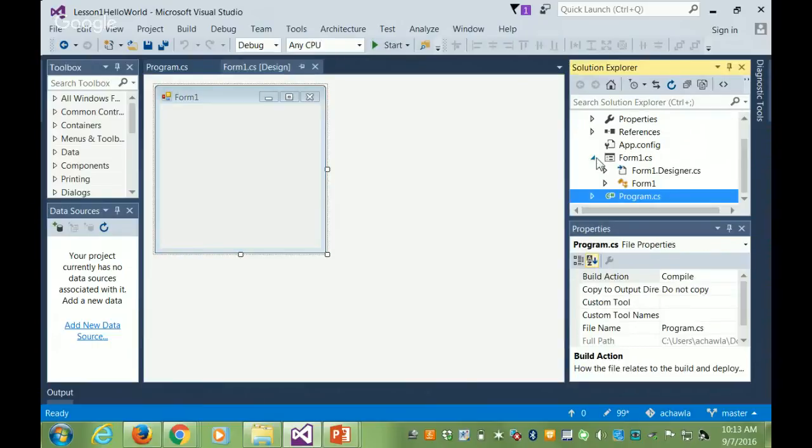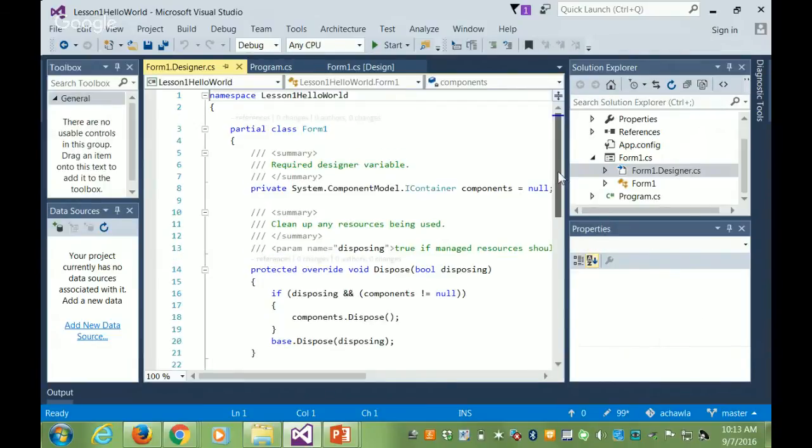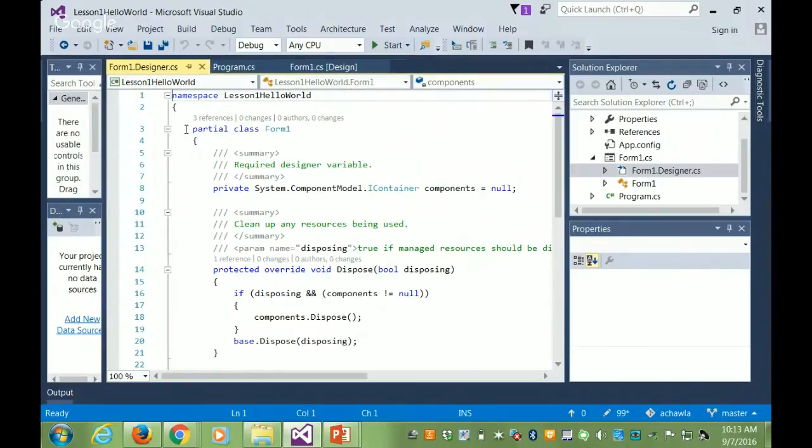Notice, click on the Form1 on the right-hand side Solution Explorer window. You will find a file called form1.designer.cs. Double click on it. It's again a code file. This form that you see has been created using this code. So a lot of things are going on behind the scenes, but you must understand it. Notice how it is saying it is a class called Form1, and it is a partial class because in C#, each class has two parts, the design part and the code part. Therefore, they're both partial. Together, they make your application. So there is a word partial in front of class because this is the design view. You will be writing the code yourself.